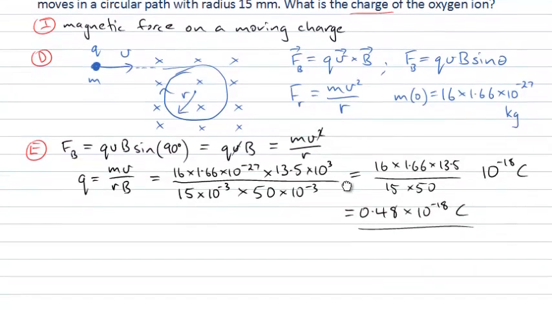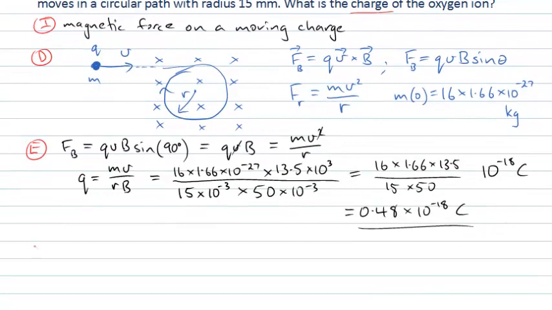Let's just move this up a little bit here so we've got some space to do an assessment step. And I think a really useful assessment step here might be again to consider that our oxygen atom is ionized because it's either gained or lost some electrons. So I might like to think about what does this charge on my ion look like as a fraction of the electron charge.